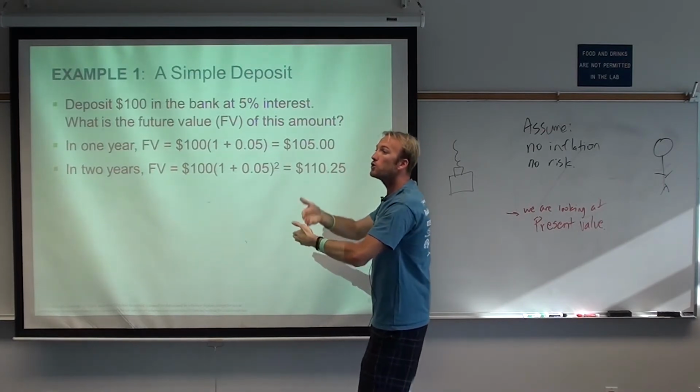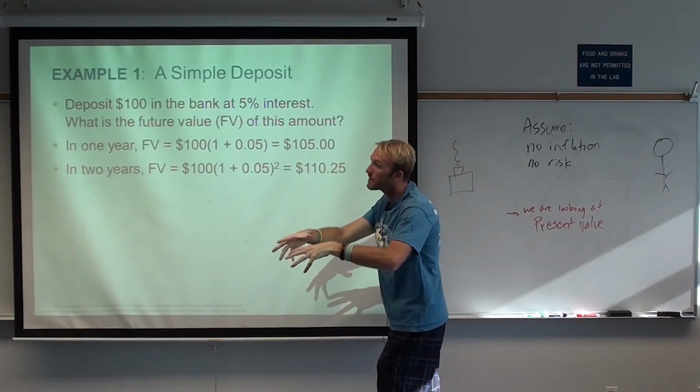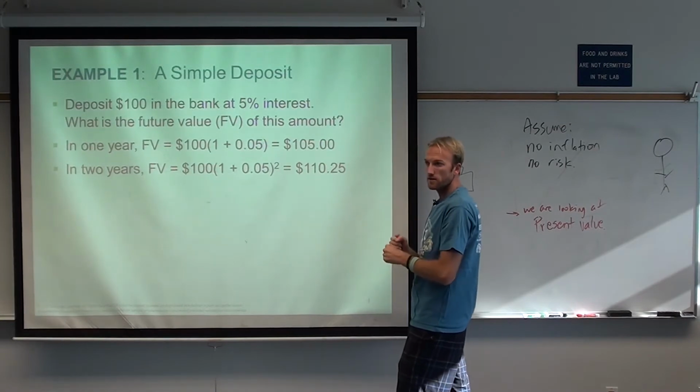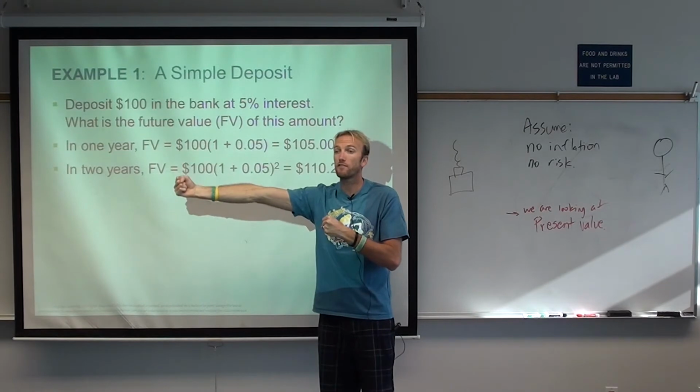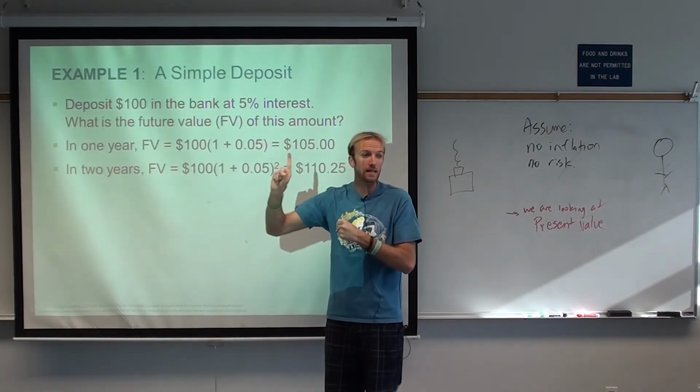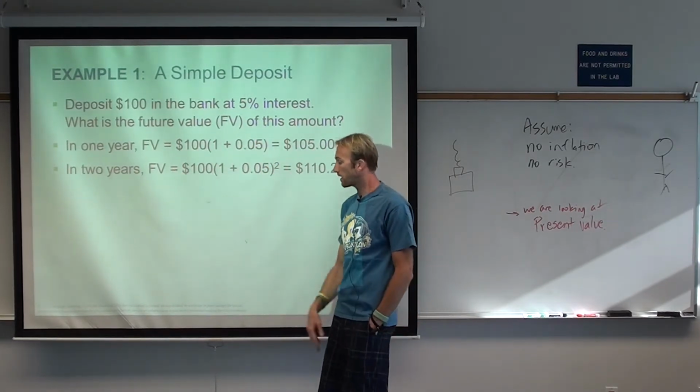So each year, you get interest not only on your original amount of money, but you get interest on your interest, okay? And when we're thinking about the time value of money and how much you have to pay me in the future, we have to take that into account also, okay?